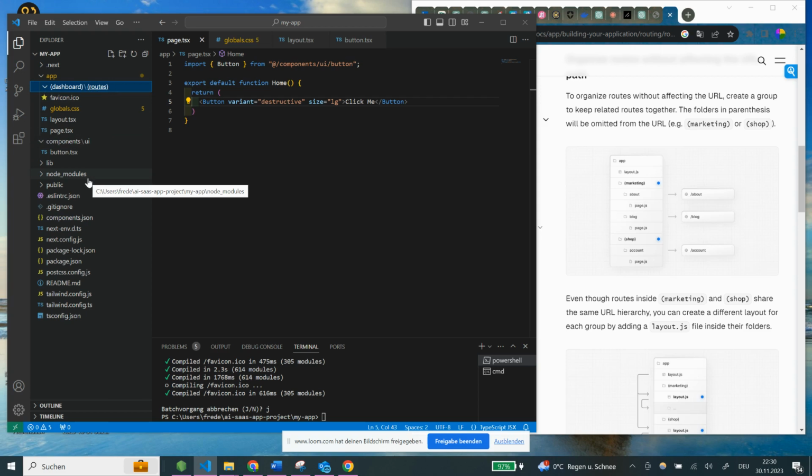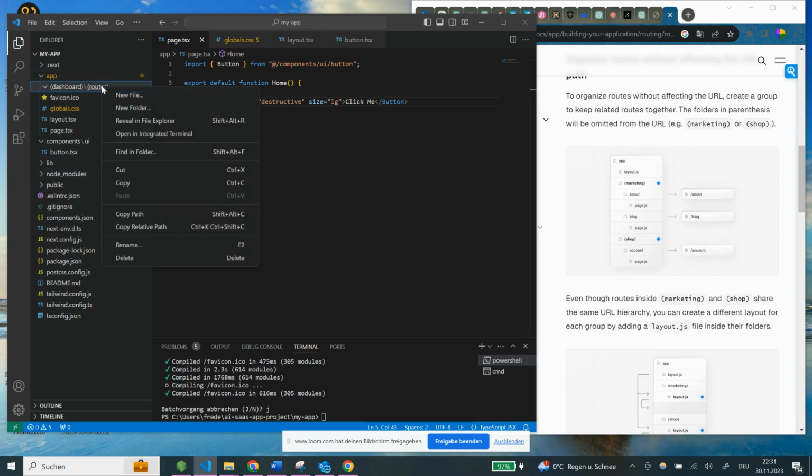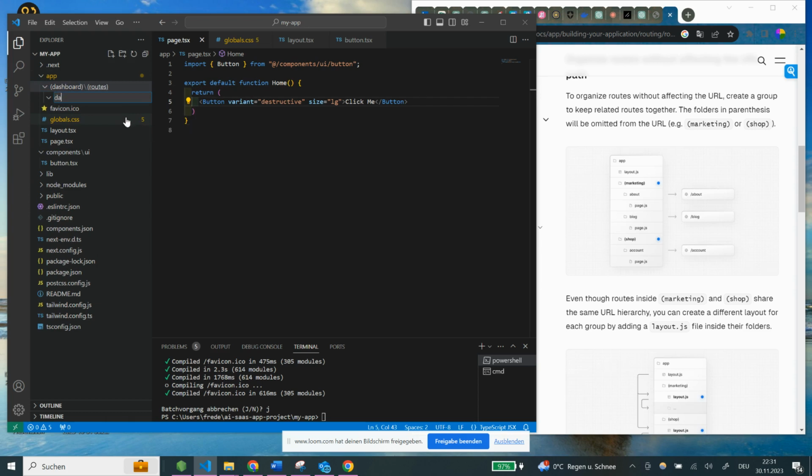So inside we're going to have a route for image generation, video generation, our general dashboard, code generation, and settings. So inside we can actually go ahead and write the route which is going to affect the URL. This route is going to be called dashboard. Okay, and now we put new folder, and now we put dashboard, and now this will affect the URL. So this one won't matter for the URL, neither will the routes, but this one will.